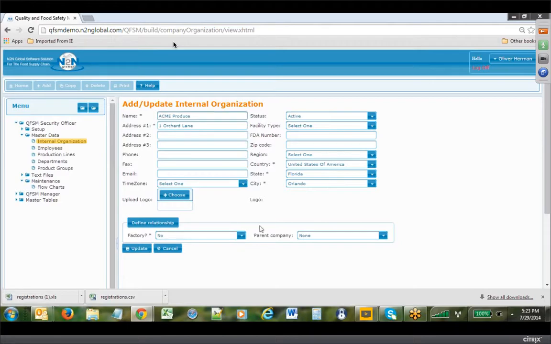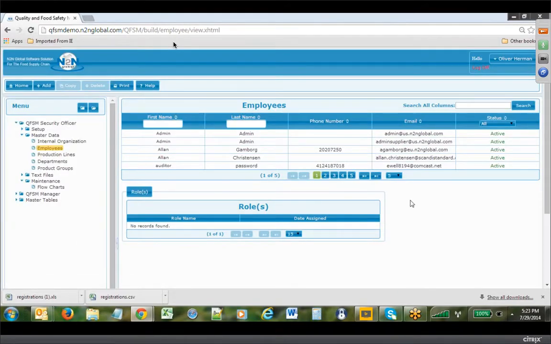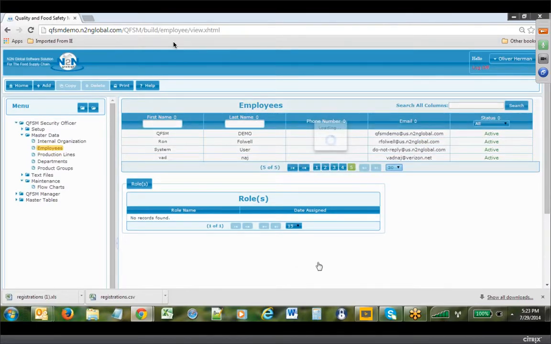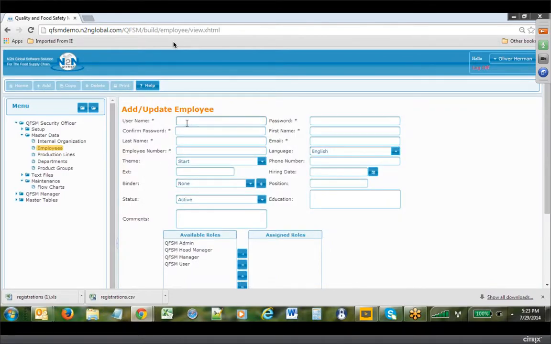But anyway, this is organization setup. Employees. So essentially, you can make things unique by organization as well. Here's where you define all the people in the system. And again, you could just copy if you've got something that's very, very similar. Otherwise, add, and you fill the information in. Even when you copy, it's going to blank out the names. It's going to be with your own names.